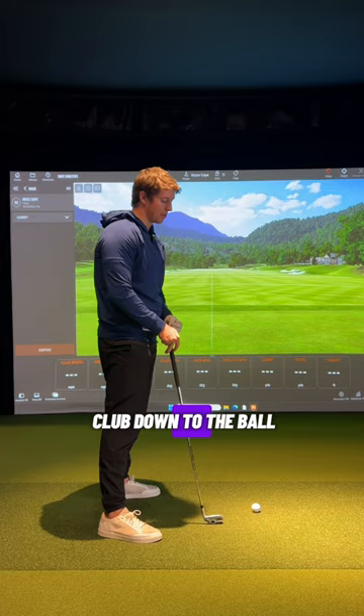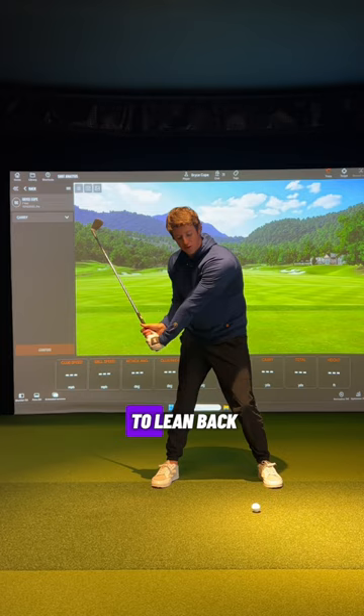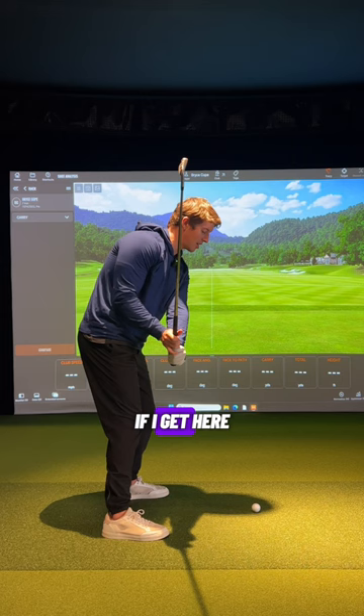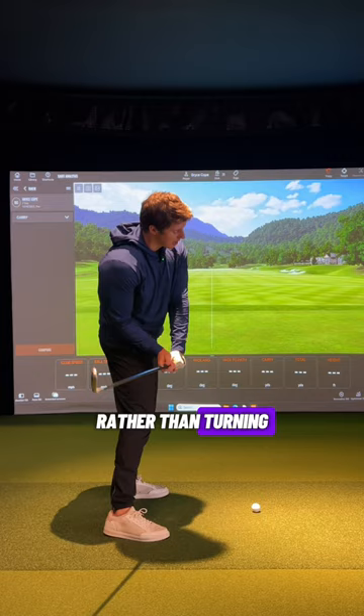The other compensation is players will get up to the top of the swing, pull, get very narrow — hands very low, club very high — and this is where players will then start to lean back. You can see that's another way that it can almost make it look like this club is shallowing. If I get here and now I start to lean back with the upper body, you can see that club is starting to fall back behind me. But this is where I'll see players get very jammed, they don't rotate — it's strictly leaning rather than turning. And from this spot or the early extension spot, they will really struggle with two-way misses.